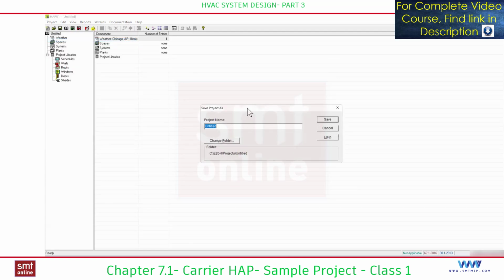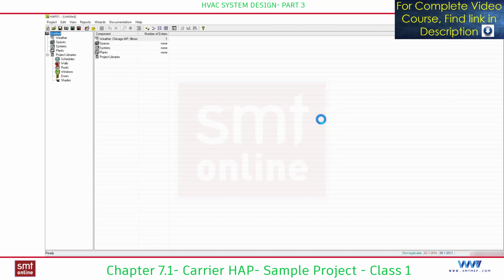And I'm going to provide the name, say sample project. By default, you can see the location. It will save on the C drive. E22 is a default folder. When you install the software, it will create it, and the name of the project is sample project. This is a location. Okay, if you want, you can change the location also, but at this level I'm using the default location. So click save. You see, step one, which is general setting, is done.